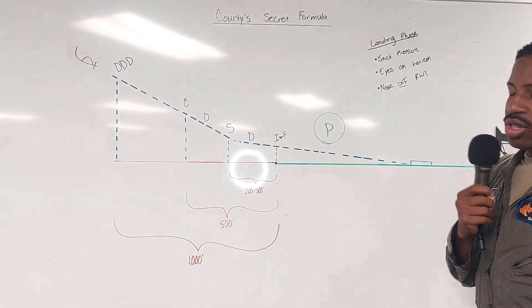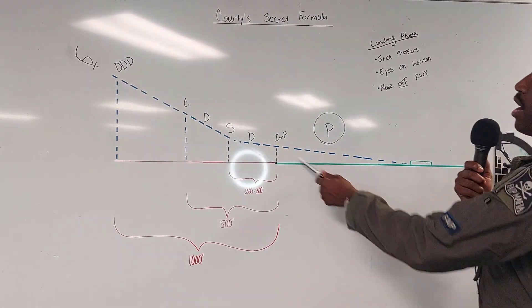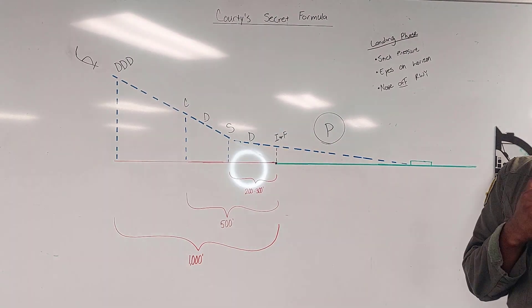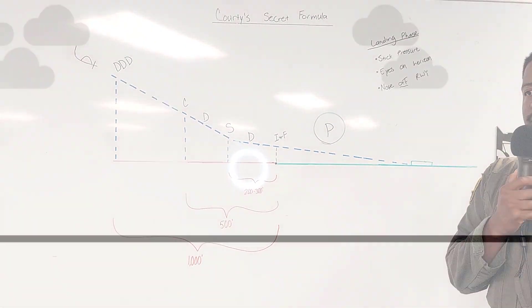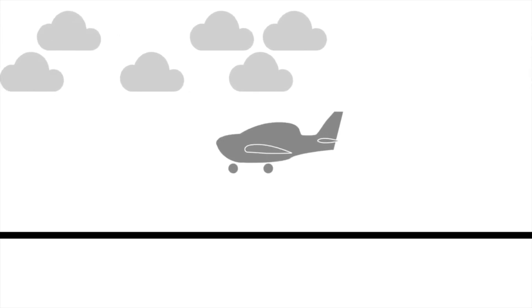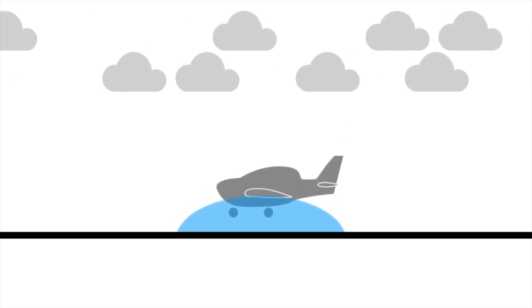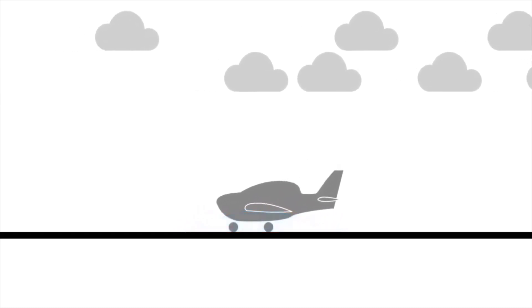We're going to talk about the patience portion, which is the landing phase. So once we've gone idle and flare, the game kind of changes a little bit because we're trying to touch down. There's going to be a phenomenon known as ground effect. So outside of ground effect, our lift is going to be a lot less and we're going to be used to a certain trajectory, but once you get closer to the ground, you're going to feel the plane kind of feel a little lighter, it's going to slide across the runway a little better, and we're going to need to use a little bit of finesse to really get the plane back down on the ground.